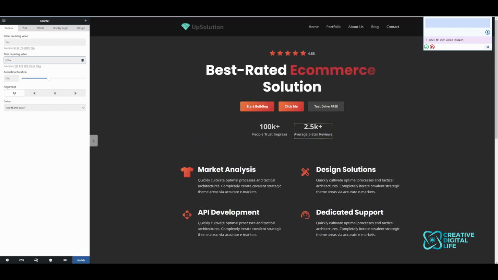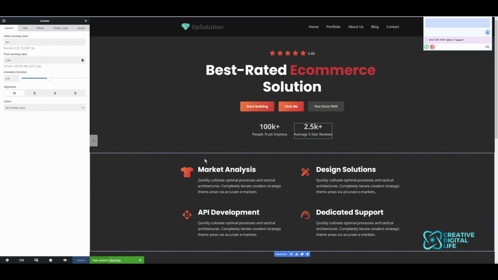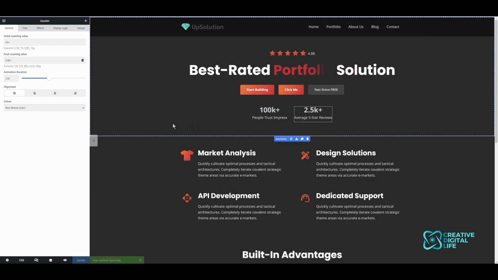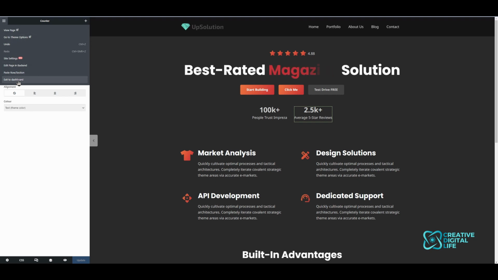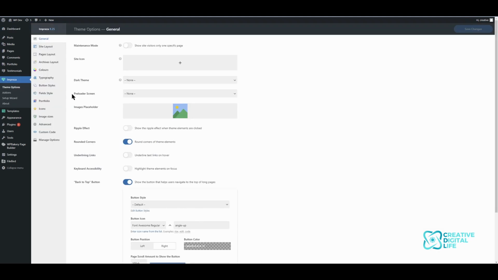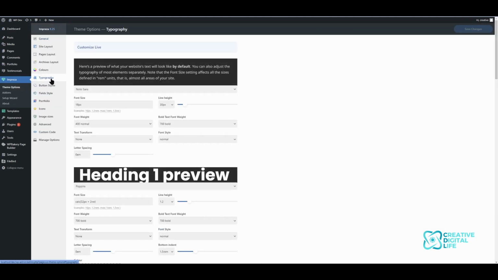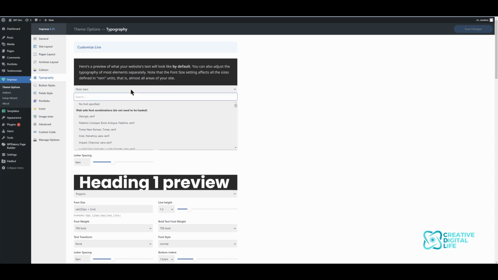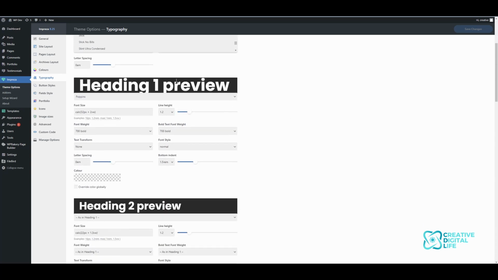Once you've done that, you update everything, make sure it saves, and once it's saved you can go back to the dashboard. In the dashboard, like I said before, you've got lots of different options. You can customize the theme, so remember I said about your font. You can click on typography and choose different fonts that you want to use. There's absolutely loads in there, as you can see, and these are the previews for the fonts.